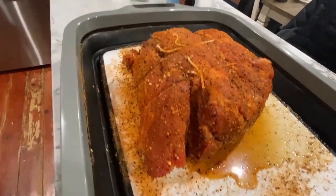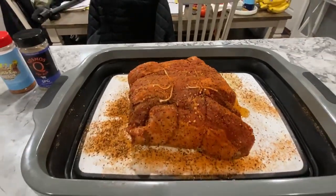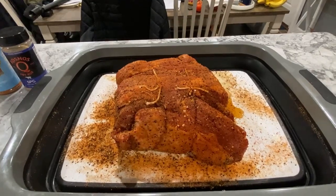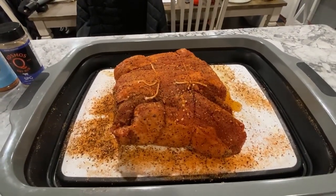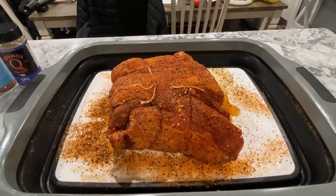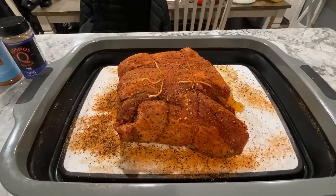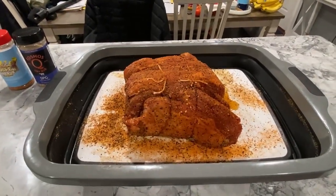Sweating nice, so it's going to be great. Anyway, I'm going to get it on at 200 degrees. Again, we're going to look to do a no wrap. I'll let this roll till about 165 internal, then I'll crank it up to 220, 225, and we'll finish it off then. All right, we'll get back to you soon.